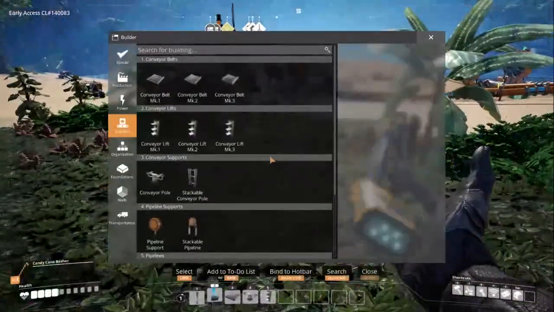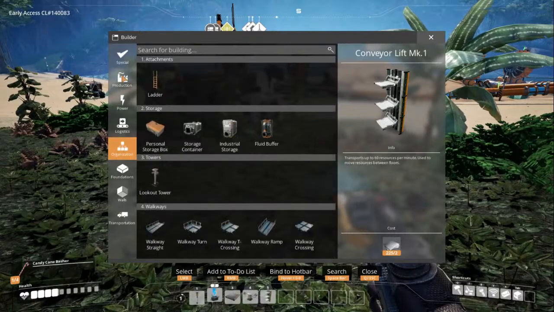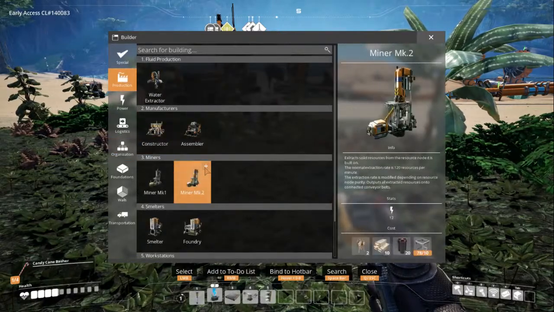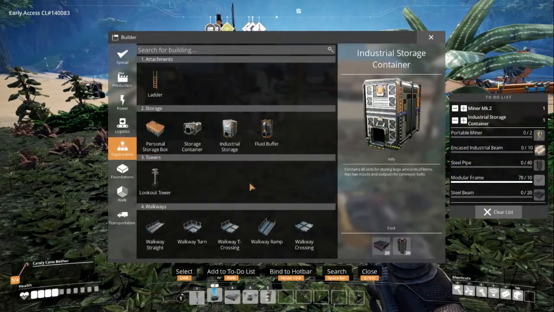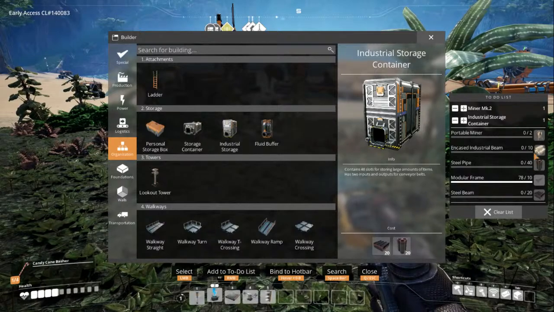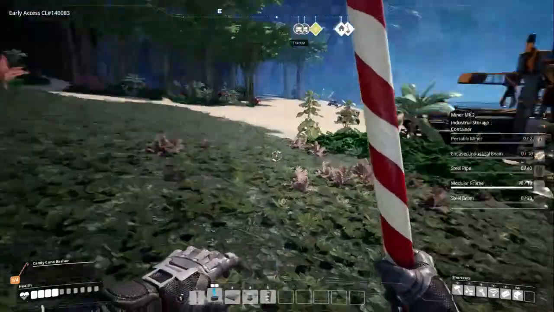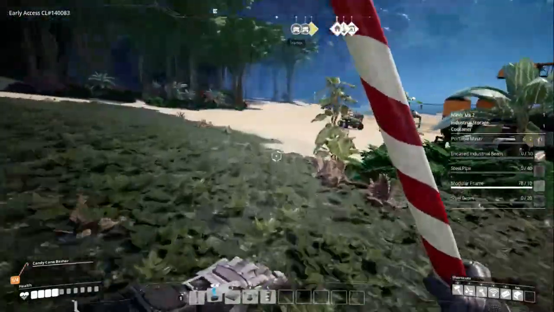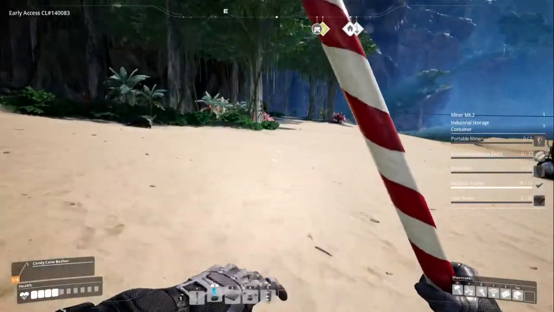What I'm going to do actually is add a miner 2 and a storage. Just so I remember, next week I need to make this and I need to create just so I can have what I need for the other part of coal. I want to do that for the coal.